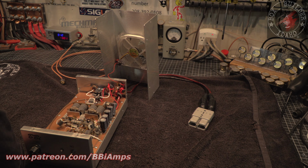Wonder if this cap has gone bad. I don't even use these anymore. I had too many failures with these. Well, let's dig into it. Let's pull the warts off of it and let's see what we find. A little fried.